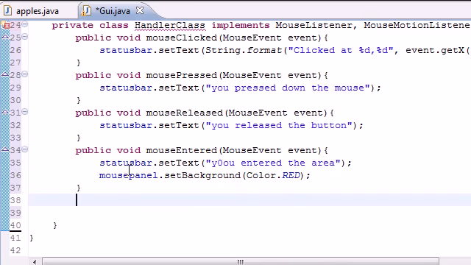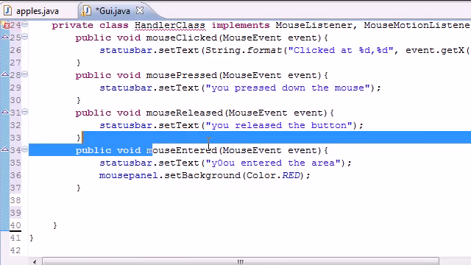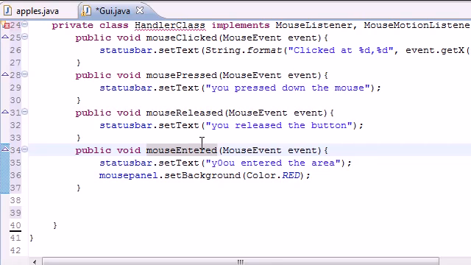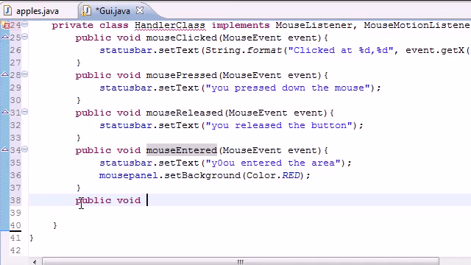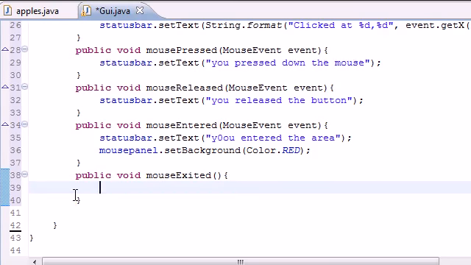So of course you're wondering, all right, you have a mouseEntered method. Something tells me that you're probably going to have a mouseExited method as well. Well, if you guessed that, then you would be correct. So public void mouseExited. Make sure I didn't spell excited. I do that sometimes because I myself get excited about this method sometimes. So you know, it happens. So go ahead and type MouseEvent, nothing new. So this happens whenever the mouse exits the window, pretty much in essence.